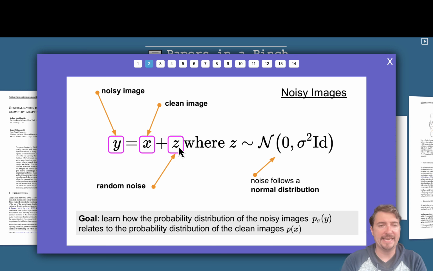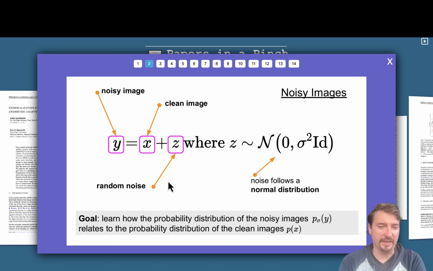The noise that gets added, the Z term, is going to follow a normal distribution. So if you're going to add a bunch of noise, you think of it as sampling the noise, if you will, from a normal distribution. That's where it's going to come from, right? And a reasonable assumption, I guess, that noise would follow something like a bell curve. That's going to be added to the clean image, and that's what gives you the noisy image. So nothing too surprising here, right? Clean image plus noise gives you a noisy image. They're just saying, just so you know, the noise is assumed to follow a normal distribution.